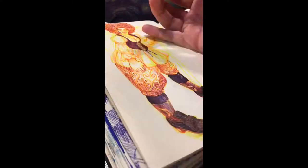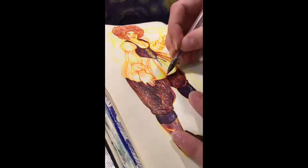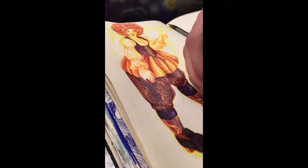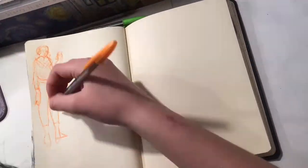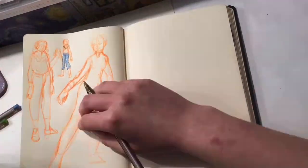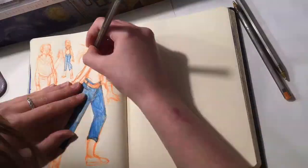I decided I could make a video out of this, so I started recording just sort of on my phone — I had my phone in a candle holder, like a little glass on the table, because I just started doing it spontaneously. These ballpoint pen drawings came about originally just because I was sitting in my bed at the end of the day drawing. Obviously I can't really record when it's dark in my room, but I like how that can give you inspiration because you're just using whatever's in your pencil case.